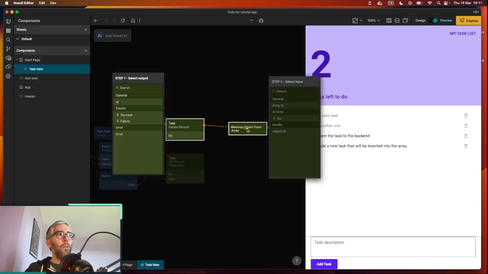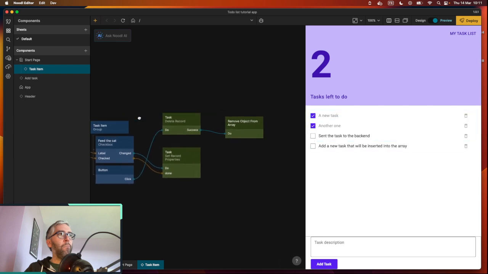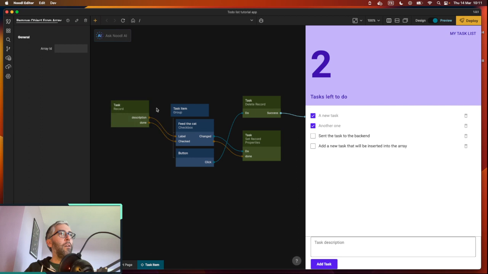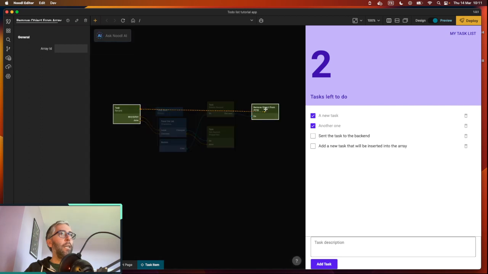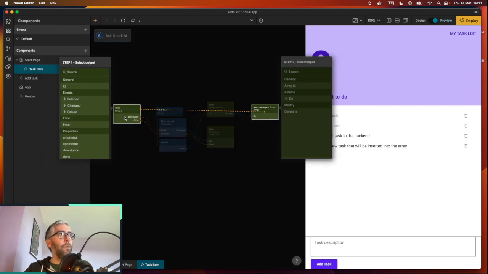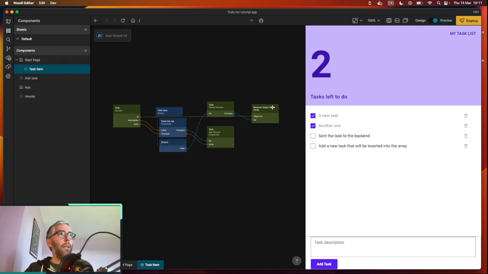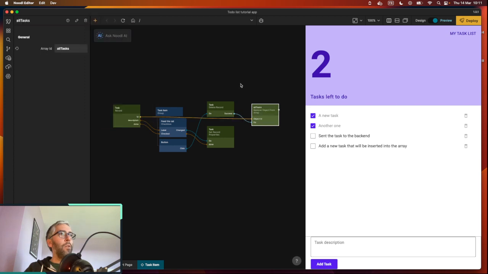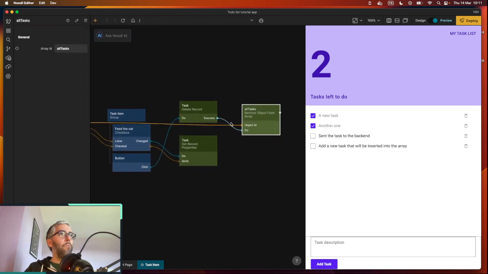What we're doing here is specifying that when something is deleted, it's going to find the ID of the object. So we're going to take the task record ID. It's going to find that ID in the array all tasks, and it's going to slice it out. So then we'll have it deleted in the back end, and we'll have it sliced out of our array in the front end.